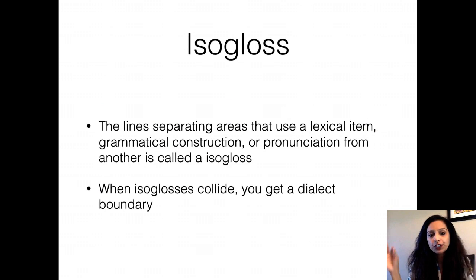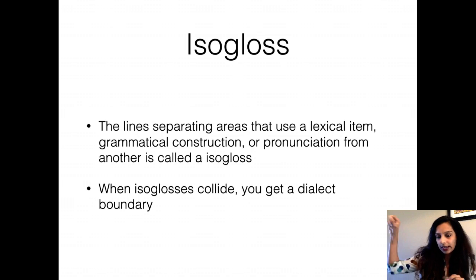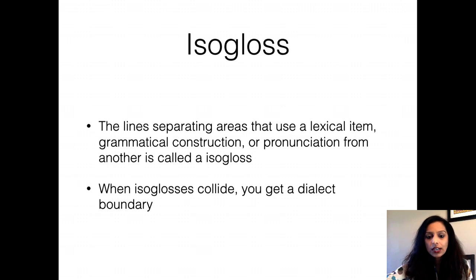In these kinds of maps that I've shown you, very often you can see that the distinctions between a dialect can be drawn by drawing a line that's called an isogloss, right? So an isogloss is a line that actually divides different dialects on a map, kind of like what we saw, but with more pronounced distinctions based on region. And when isoglosses collide, what you get is a dialect boundary. So there's a fuzzy area where isoglosses actually collide.